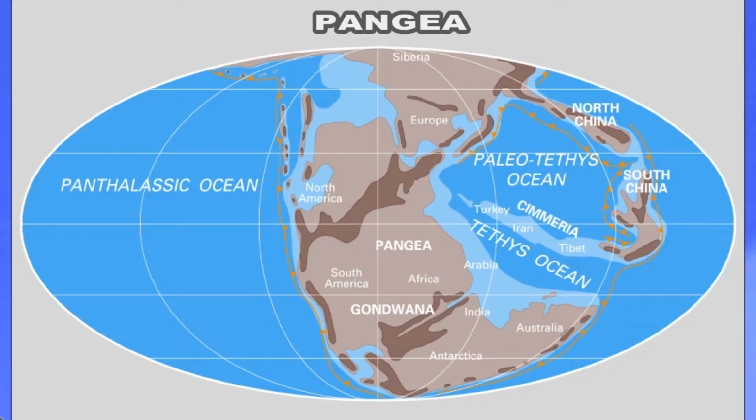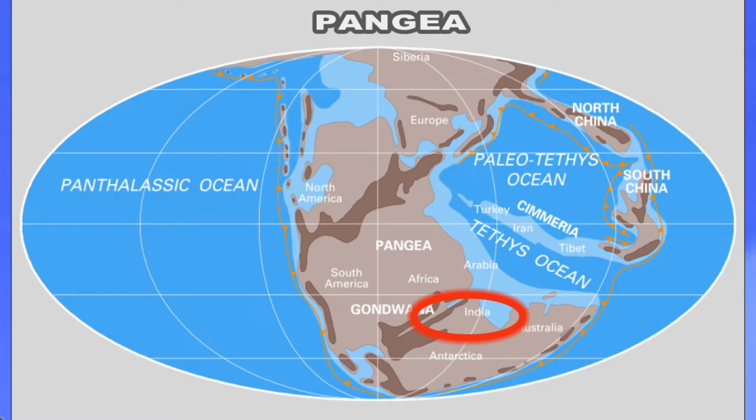You know children, there is one more theory which tells us that long ago, millions and millions of years ago, our entire earth was a supercontinent known as Pangaea. This Pangaea had two parts. The part which was lying to the south was called Gondwana land, right? And this Gondwana land had the continents Australia, Africa, South America and some parts of India, that is the peninsular part of India.